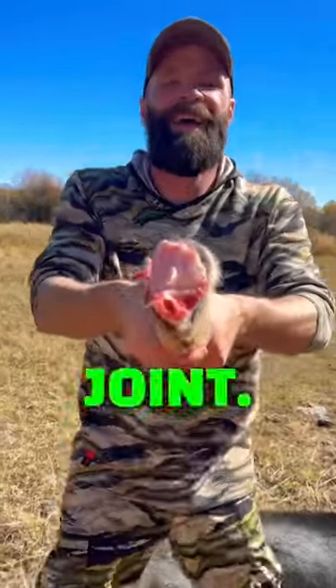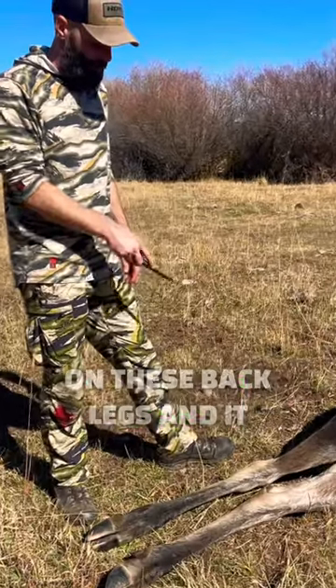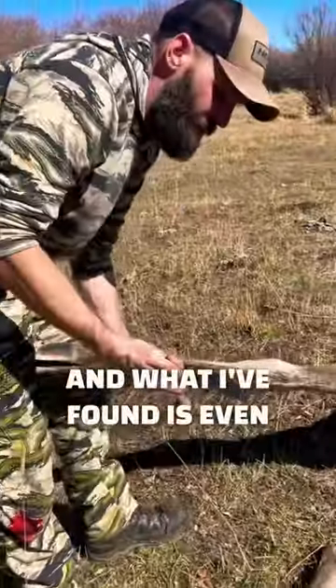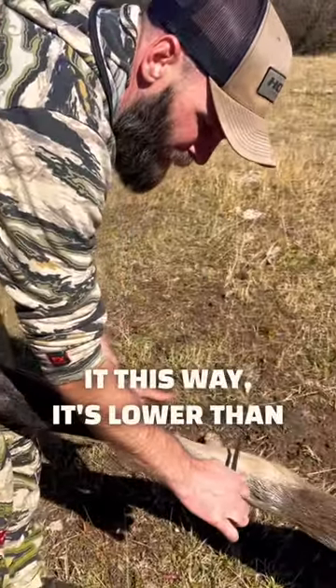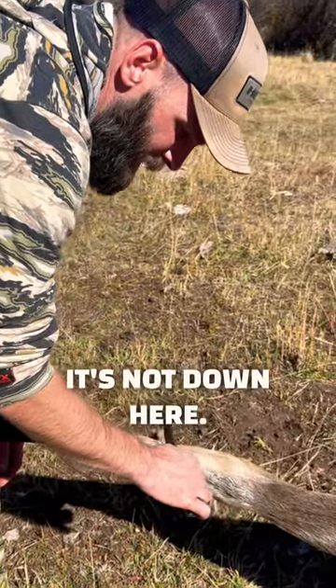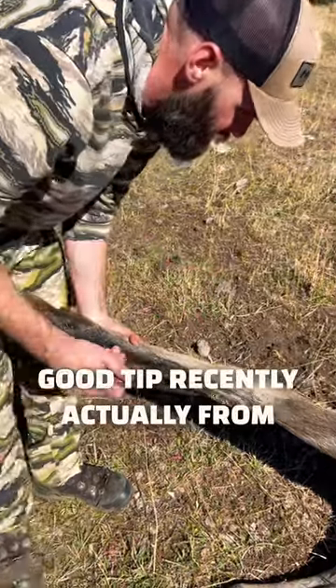There's the joint. I'm going to show you how to find this joint on these back legs, and it can be fairly tricky. Even for me, having done a lot of them, if I have it out straight like this it's hard to find that joint. Generally if you're finding it this way, it's lower than you think — it's not up here, not down here, it's actually right in here somewhere.